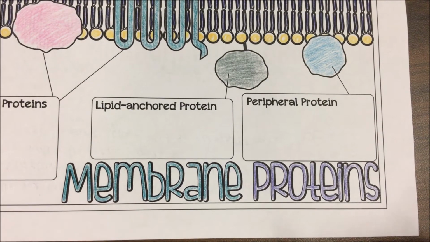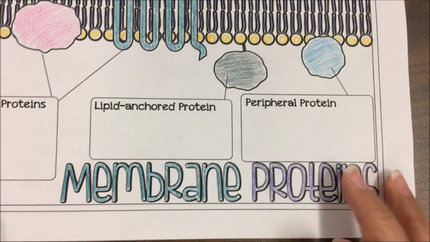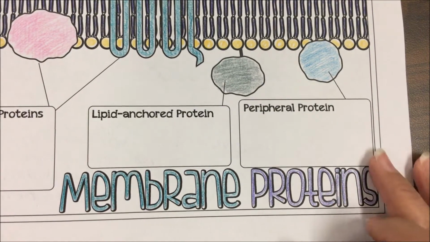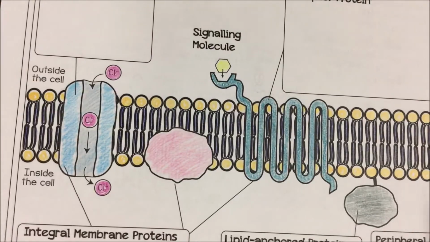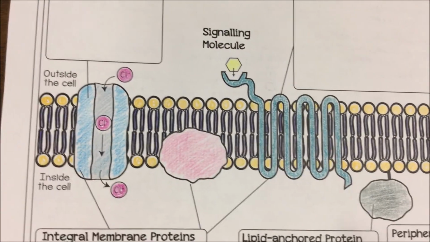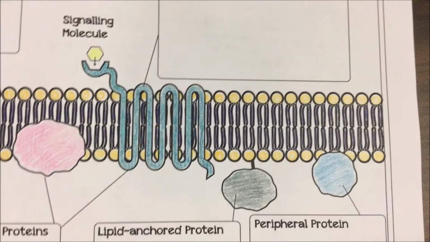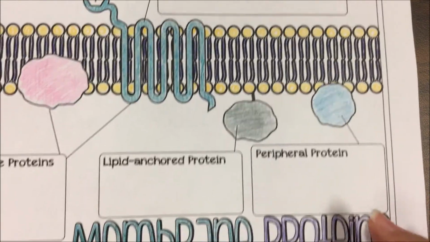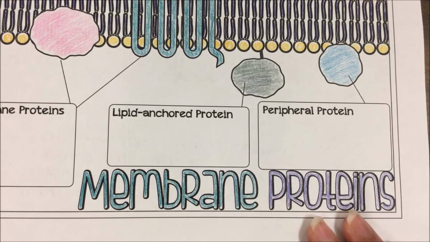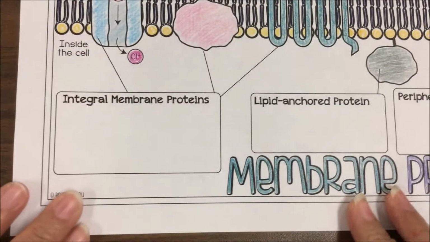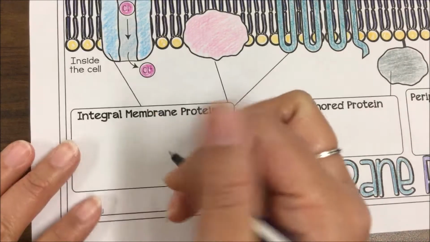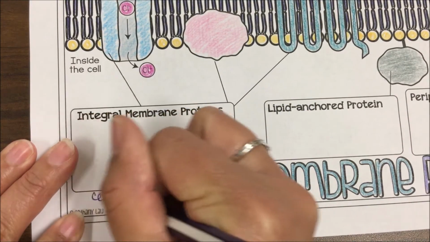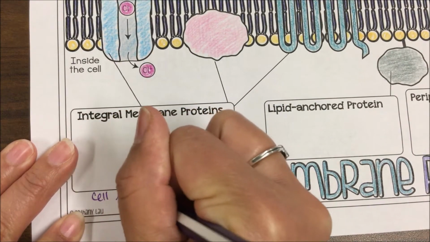Next, we're going to be talking about our membrane proteins. I know my camera's really zoomed in so you can see me, but if you look at this diagram, there's a ton of molecules, and it's even missing some of the ones from the front, like those glycoproteins and glycolipids and that cholesterol. There's a ton of stuff that's embedded in our cell membranes. And so all of this, the membrane proteins plus all of that stuff, lets us know that our cell membrane is also known as the fluid mosaic model.